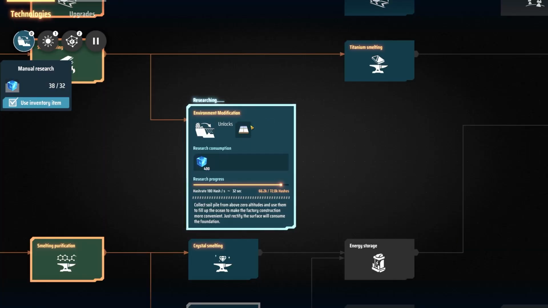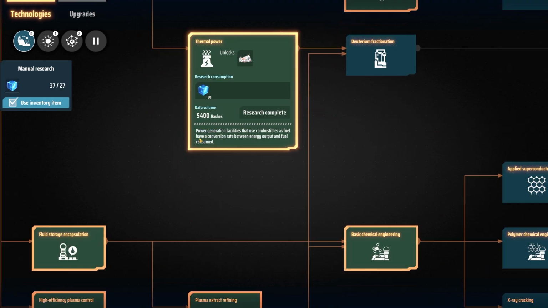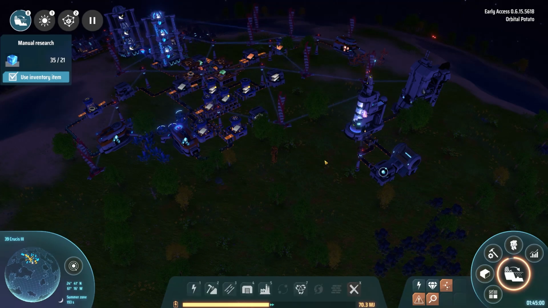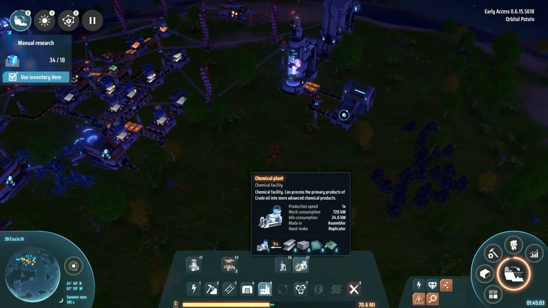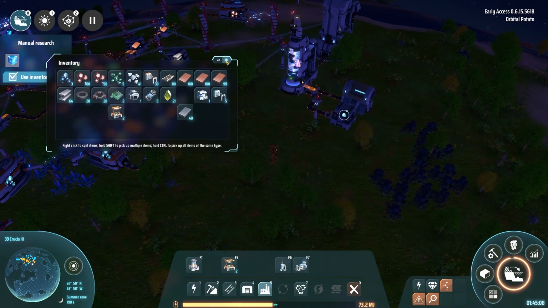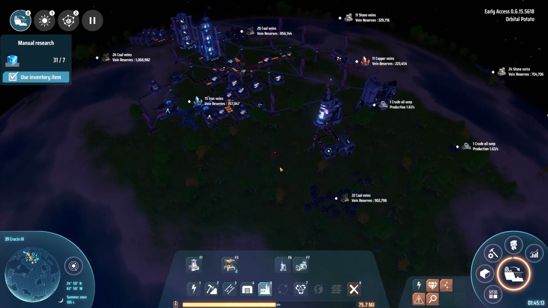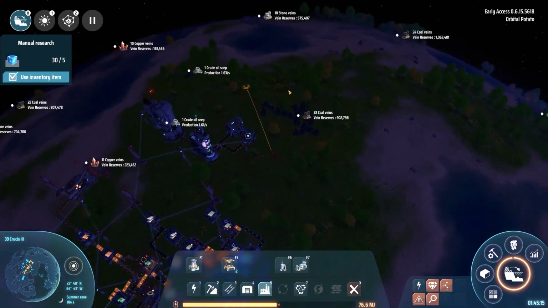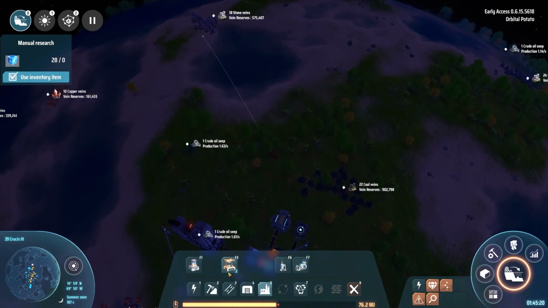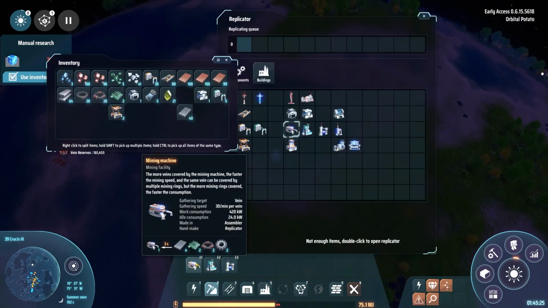Alrighty. Let's have a little look at our research tech tree. What's next on the things that we need to do? Thermal power, we've done that. Plasma refining, we've done that. Oh yeah, I need to get a chemical plant down, which no doubt is something that I could have done a little while ago. What do we need? We need stone and we need glass. Glass also requires stone. Let me turn on the veins just for a second. We will see if we can utilize some stone veins that I know we've got sticking around. Environmental modification. Excellent.